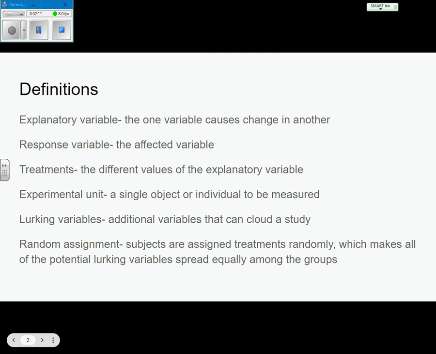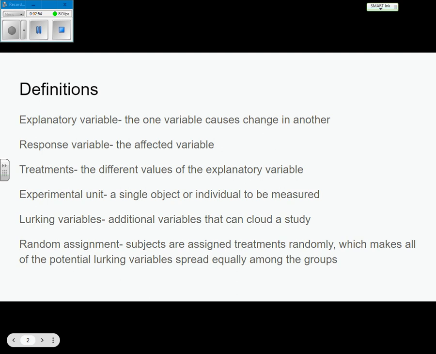Lurking variables. If we're doing this milk study where you 2 drink 5 glasses of milk, you 3 drink 10 glasses of milk, there might be some lurking variables in there. For instance, milk might not be the only predictor as to how tall you get, even though that's what I'm trying to prove, right? What else might be a factor? Like your age that you started out. The age, yeah. If I'm doing this with my 13-year-old son, and I'm doing this with an 18-year-old high schooler, then yeah, my son's probably going to grow a little bit taller just because he's about that age where he would start to grow. Yeah, what else?